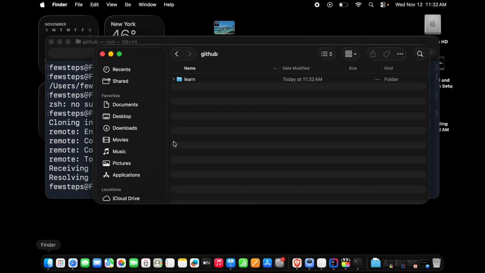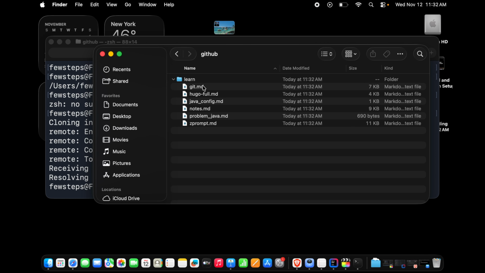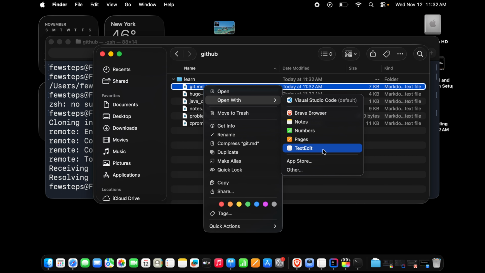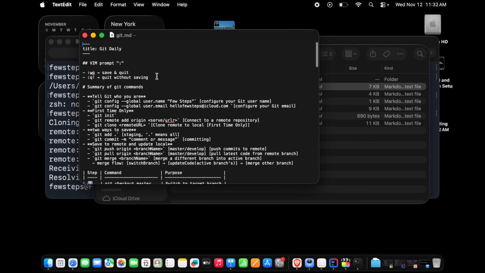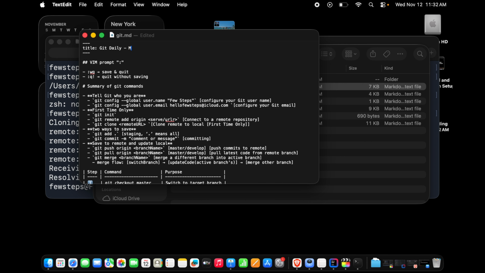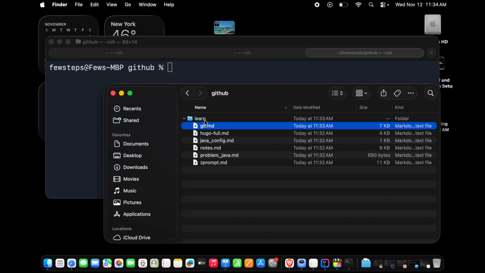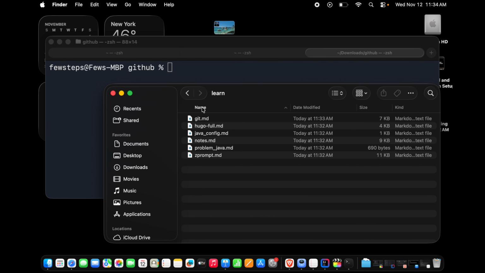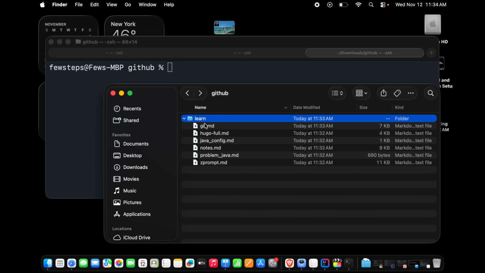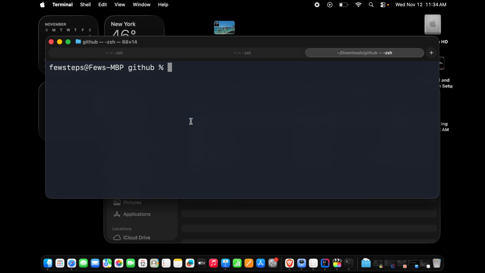Now let's see whether it asks for that or not. I'm going to open this file with TextEdit, modify it, and save it. Then I'm going to minimize this. Once the project is downloaded successfully, we have to access this folder. We can copy the folder path with command option C, and then type the command cd, change directory, and it will jump to that folder.